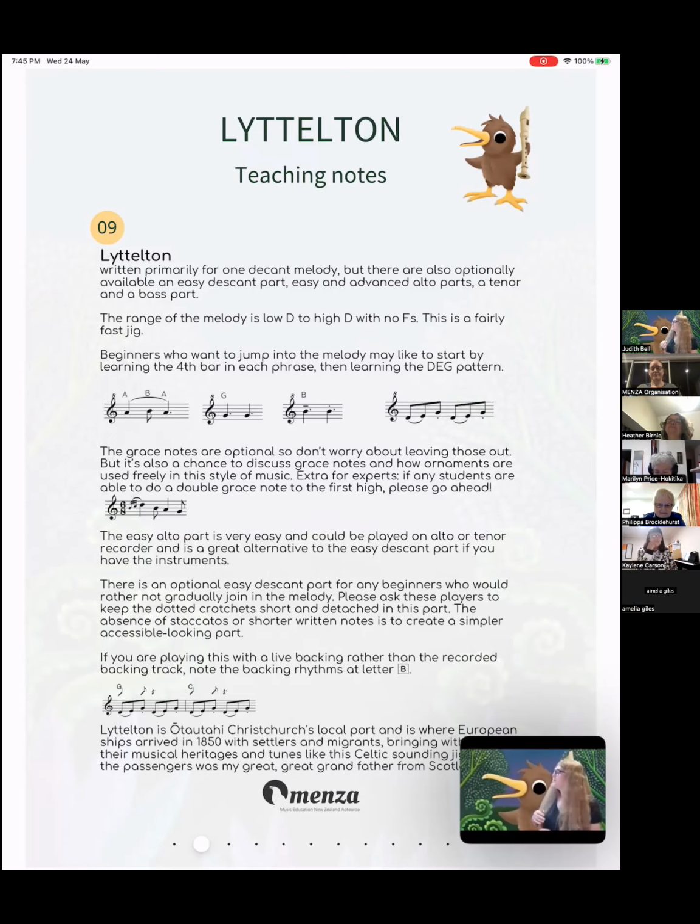It's been interesting teaching this one because the melody itself is a little bit tricky and faster. The notes aren't hard, but it's because it's fast. And so I did write an easy part, but I found that the beginner students wanted to play the melody, not the easy part.